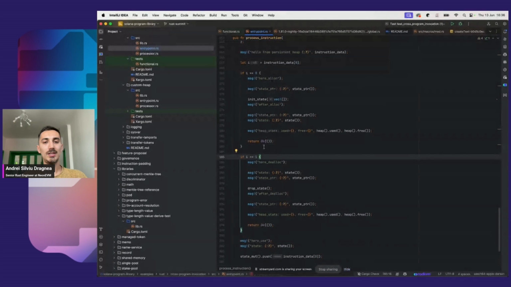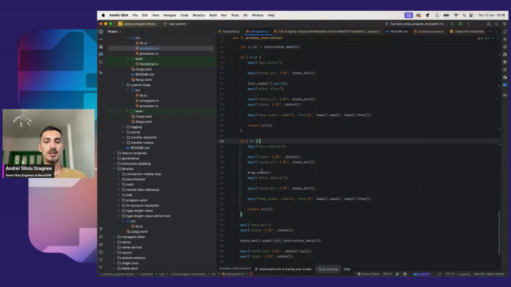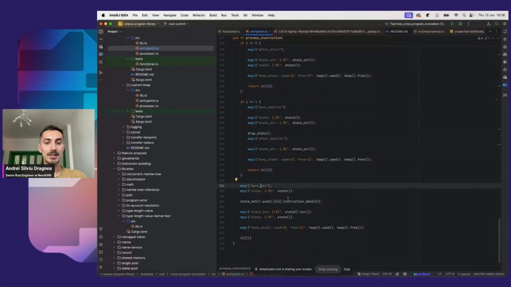Then this is the end instruction that queries the state and drops it. And this is the intermediate instruction that queries the state, adds an input value from instruction data into this state, and then displays it again.